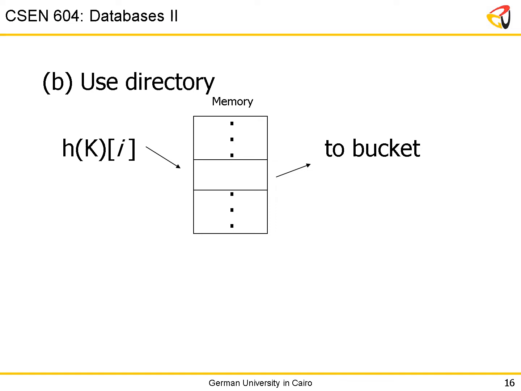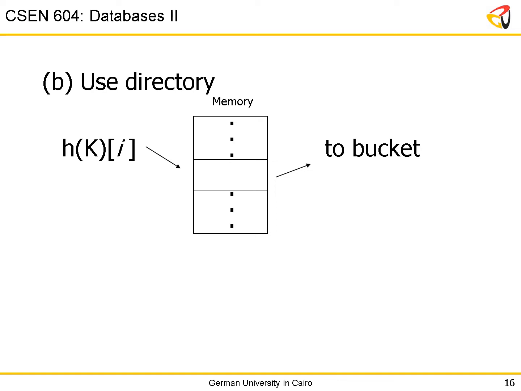Now, the second main idea in the extensible hash table, before I show you the actual thing, is that we are going to use a directory, and the directory will be in memory. So what will not be in memory? The buckets of the hash table themselves. The buckets will reside on disk, where every bucket is a page. But I will keep in memory a directory that I consult all the time in order to do anything useful inside the extensible hash table. This directory is inside the data structure itself.